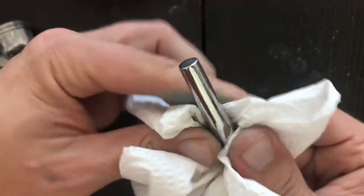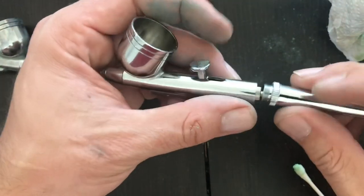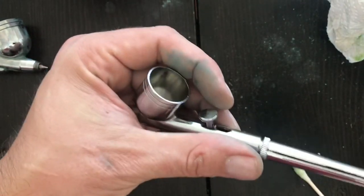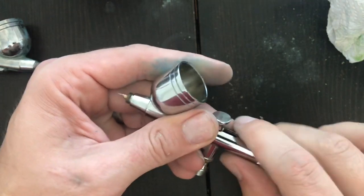Then the last little bit, you see I had just some fingerprints and stuff, probably some residue from the thinner on the outside. So just a quick once over with my steel wool to knock some of that off, and a clean paper towel to shine it all up.